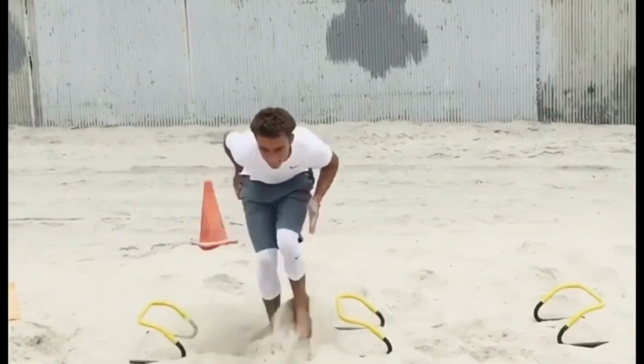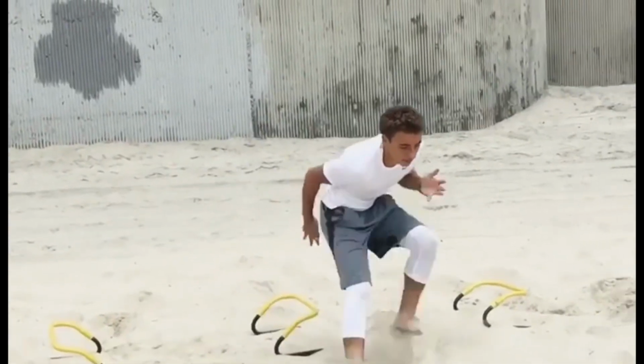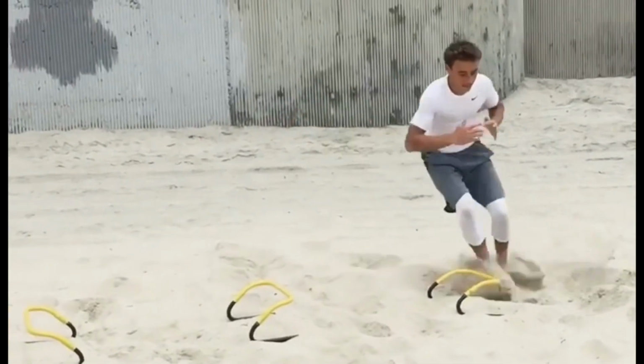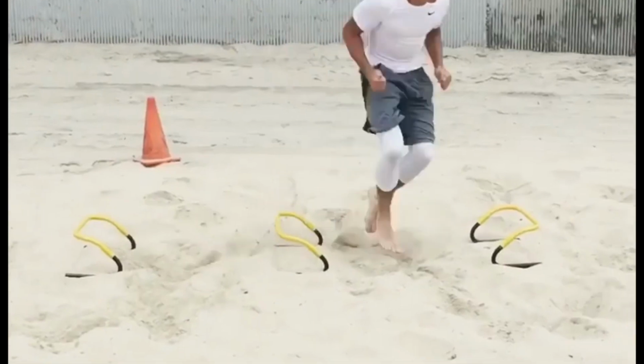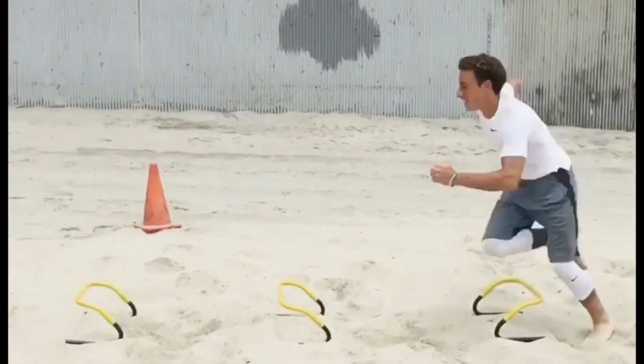All right, we're backpedaling, sticking, moving forward, backpedaling, sticking, coming up, getting lateral, getting those knees up, pumping those arms, sticking, bringing it back, getting those knees up, pumping those arms, sticking, sprint out of that, finish the drill.